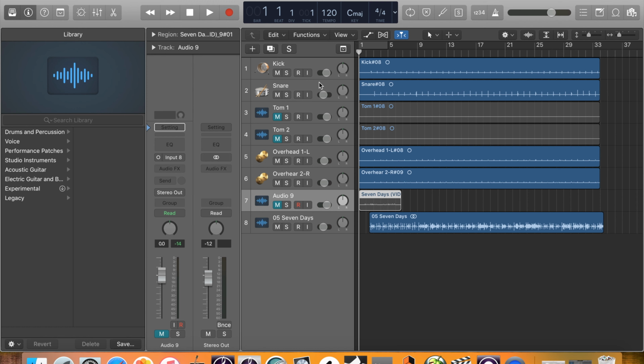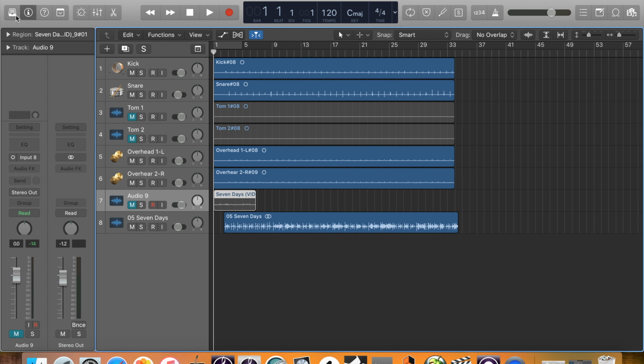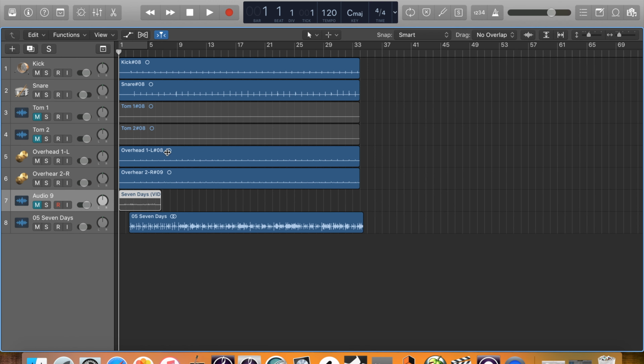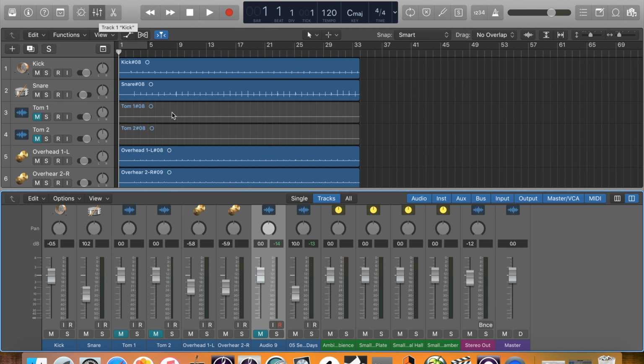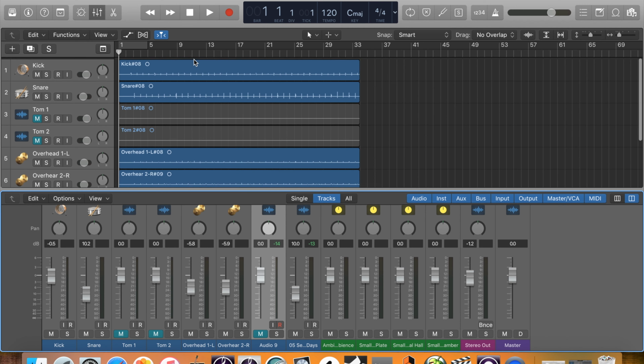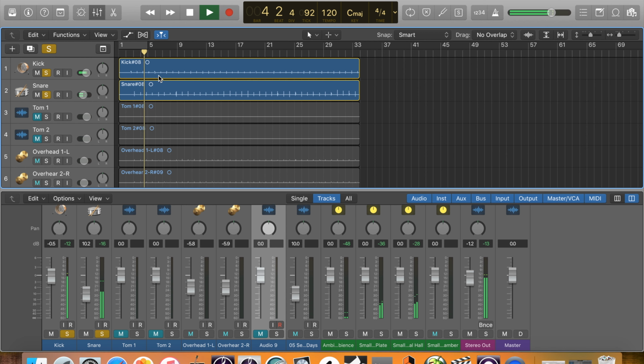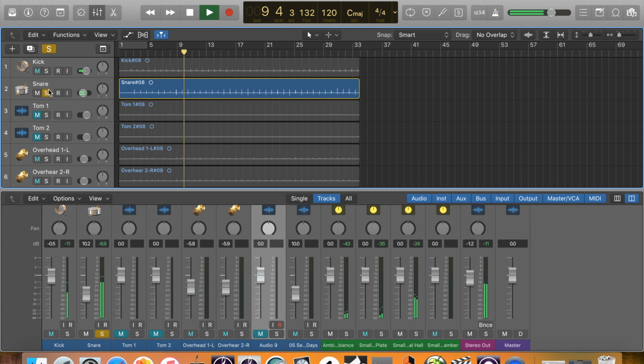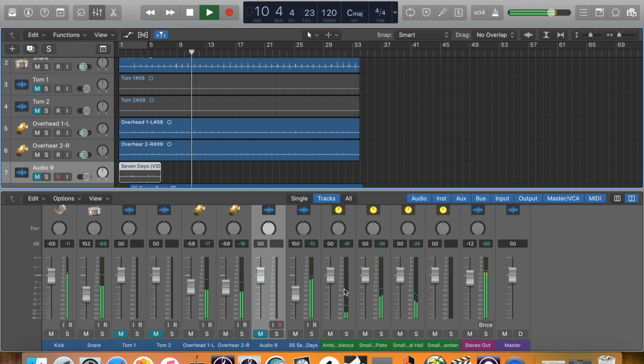So now we have all the sounds that we want. We just need to get the right mix and the right balance. So we can go ahead and close all this out. We'll open up this mixer tab, and I'll usually kind of go one by one. I like to check the kick and the snare together, check the volumes and try to get it mixed just right. Once those sound good together, I'll check the overheads, which are usually too high.